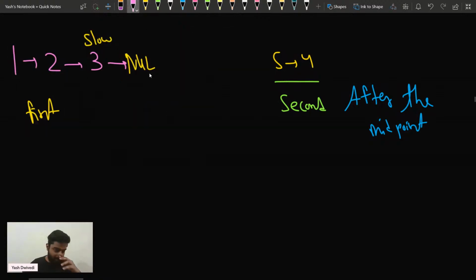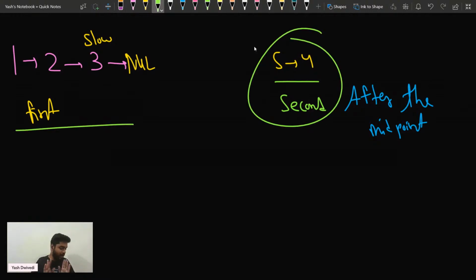So basically, the first linked list, after the slow, I'm marking the slow's next as null. So this is the first part, and this is the second part. And you can see I have not declared any new node. I have not taken any extra space. This is just the linked list that I am having.